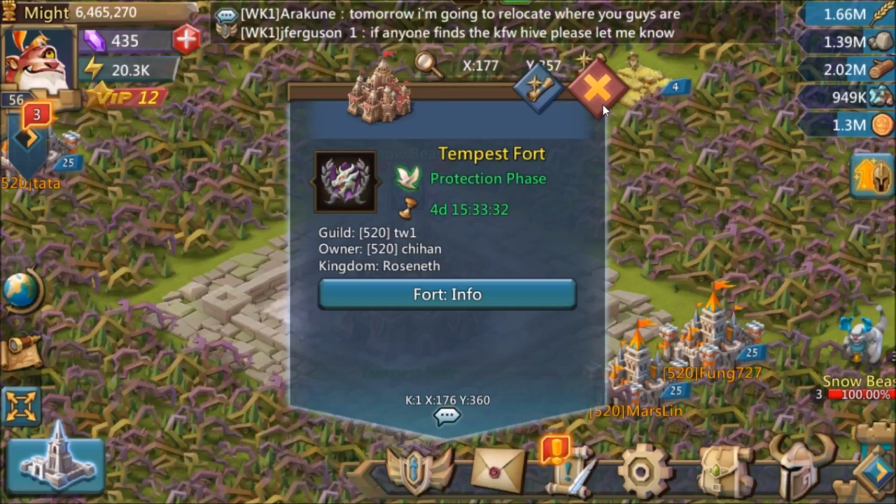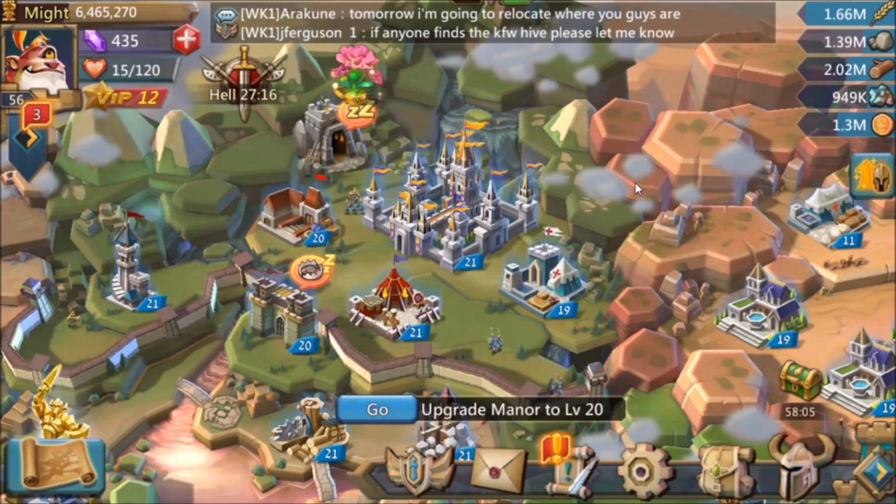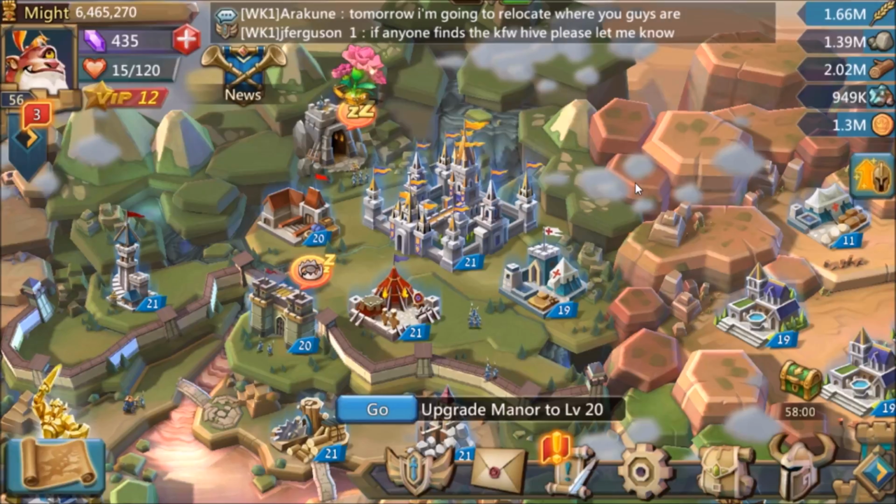Long story short, though, guys. Hey, victory goes to the people who spend the most, and that is no joke. The people who spend the most are going to be the ones to occupy the fort, unfortunately, guys. So if you're in a free-to-play guild, unfortunately, this probably negates your ability to own a fort, unless you're on one of the newer kingdoms where there's nothing but free-to-play players.